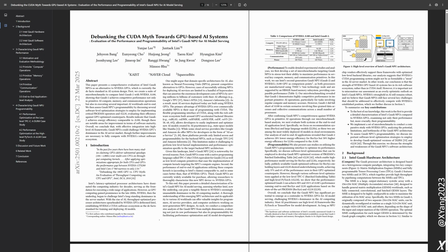Okay, so connecting us back to the listener, if you're out there evaluating hardware for AI serving, what does this paper tell you? It tells you Gaudi 2 is absolutely worth a serious look, especially if your primary workload is large language models. The performance, and perhaps even more critically, the energy efficiency benefits shown in this paper are compelling, particularly when you scale up.